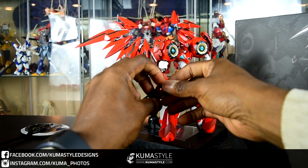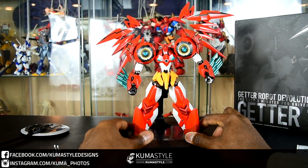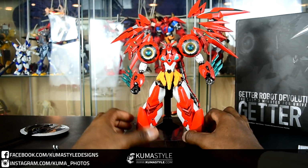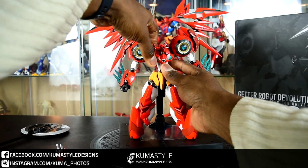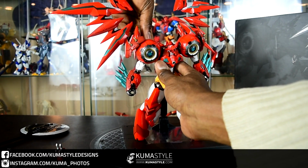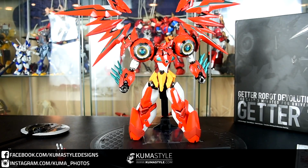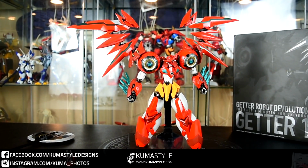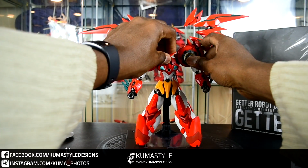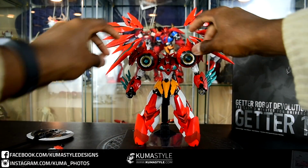Get that hand on. Okay, and here you go. After I get it posed, I'll make sure that everything's focused. Get the wings back in order. This is a big boy once you get everything attached, man. All right, let's back the camera up a little bit. Show you how it looks. All right, and there's that.